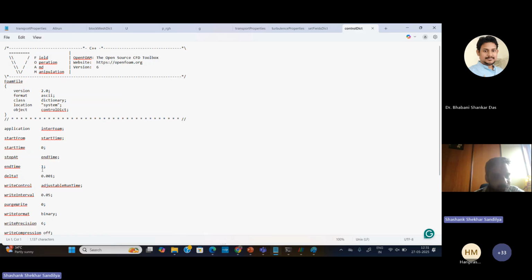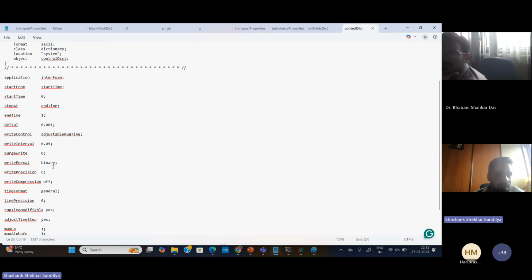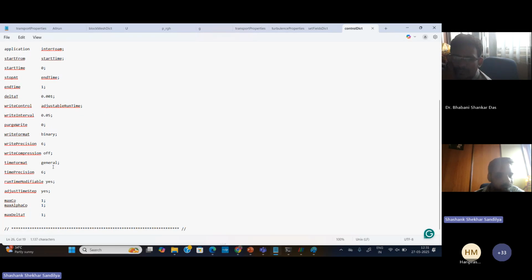We have taken here 1 second, one time step, for the easy or fast simulation. But for the others, we will be giving some default values. It is also a flexibility: in other softwares like ANSYS, it is a problem that if the simulation stops in between, you have to start from the start. But here it is flexible. We may store at whatever interval we want and start from where it has been stopped.